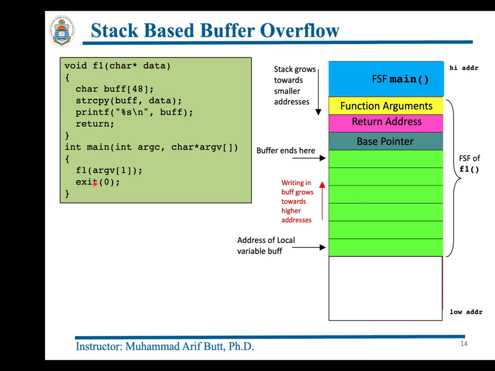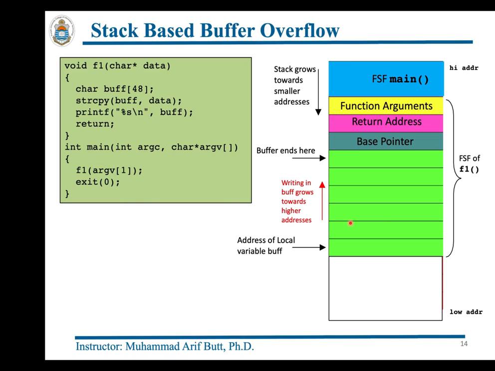Okay, so this image over here shows the layout of the function stack frame of the function f1. Keep a note of this function stack frame of function f1. Note the function stack frame contains a space for any arguments more than 6, in case. Then we have the saved return address, the contents of the RBP register, and then we have, let's suppose, 48 bytes of space for this buffer, the local variable created inside f1.